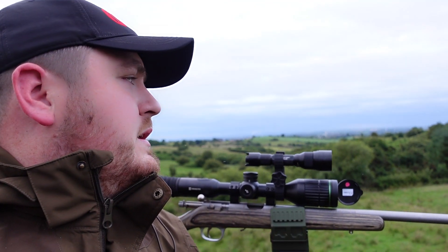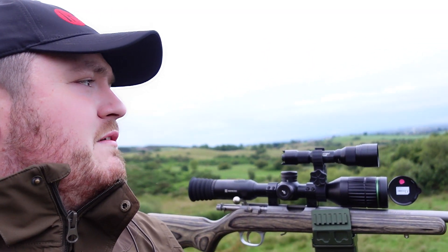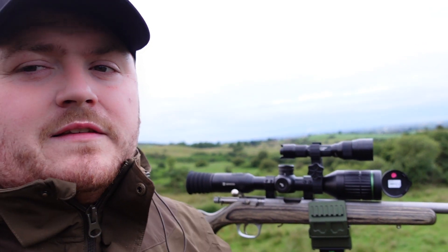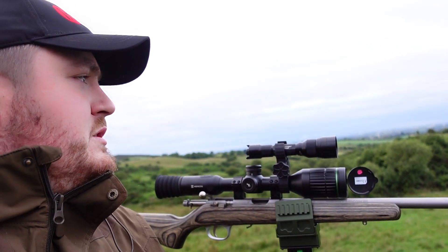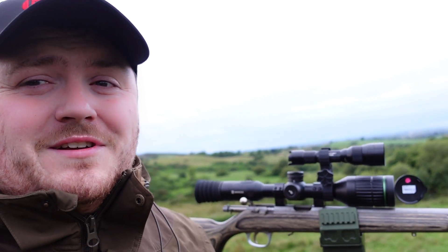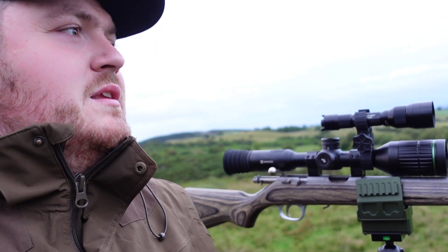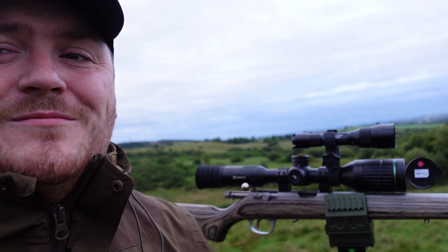That's the rifle zeroed — I took a few more shots than I needed. I'd forgotten I had it set to 35 yards from the last night out with the rabbits, so it took a little bit to get it back to where I wanted it. It's just over the 80-yard mark now; the bottom of that field is about 100 yards, so if I do come into that bottom I'll need to make a slight holdover adjustment before I shoot. The midges are absolutely eating me alive — they haven't stopped since I started. I'm going to get the thermal gear rigged up now and just sit and wait. What better place could you be?